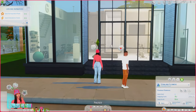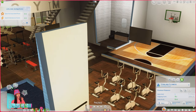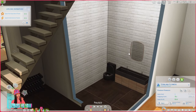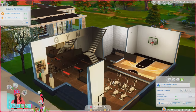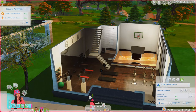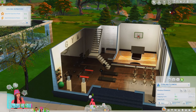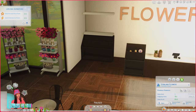Y'all let me know down in the comments if that's good or if we should change that amount and what amount that should be. Anyways, we have like a little bathroom in here. We didn't have enough funds, obviously, as you can see, to decorate the bathroom how I wanted to, so we kind of left it a little bland. But it's all good because you're just going in there to use the bathroom anyway. So what we're going to go ahead and do is we are going to set everything out that we went ahead and created.